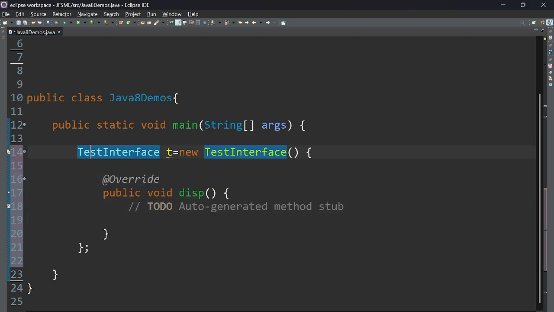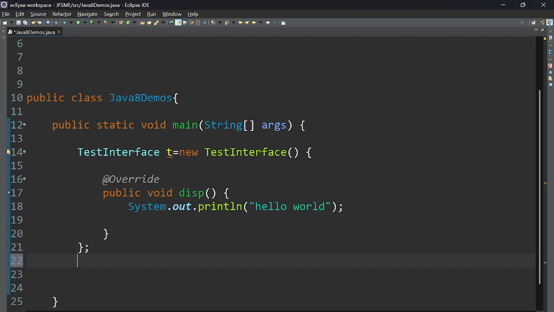So this way we can simply say test interface and then get a display method, System.out.println. Let's again go for a hello world, save it, and then here I can do a t.display, that will be called. Save it, run it now.